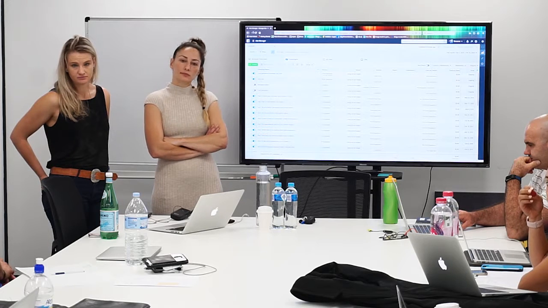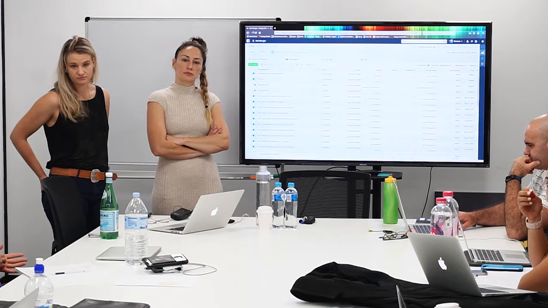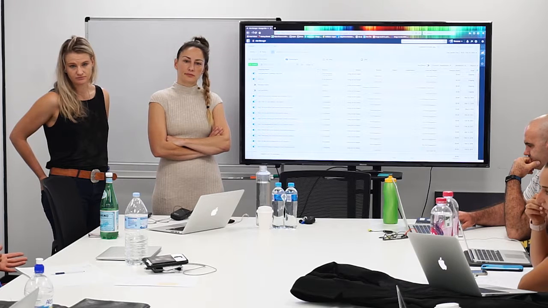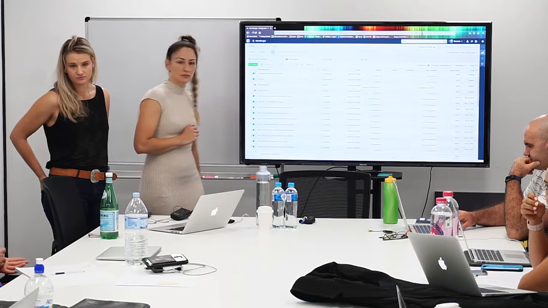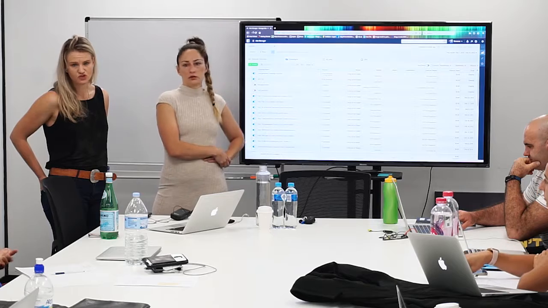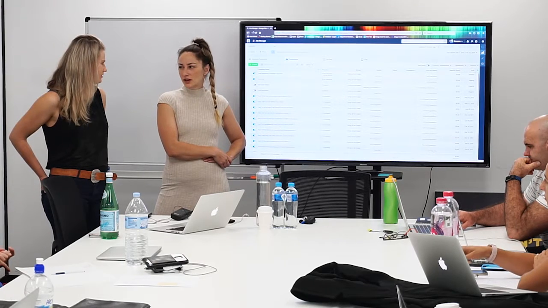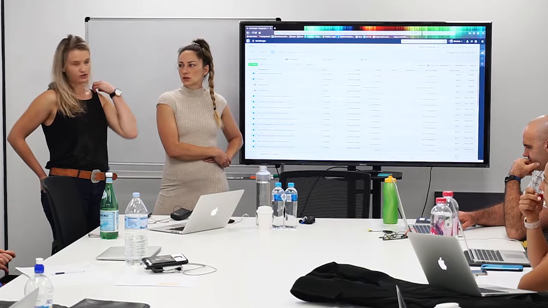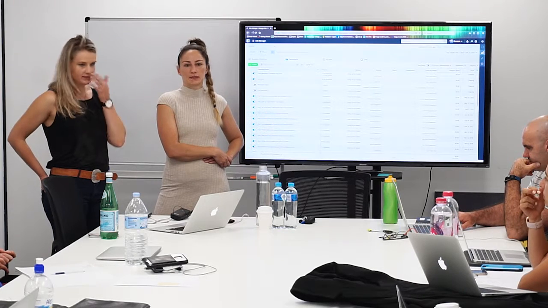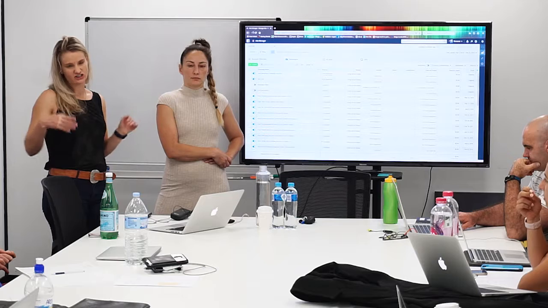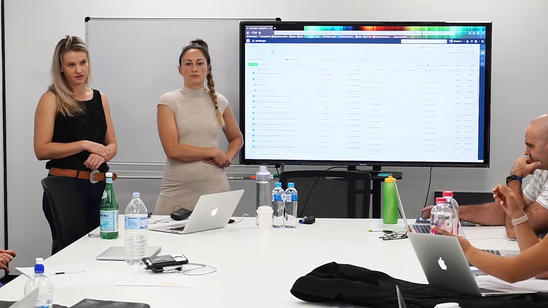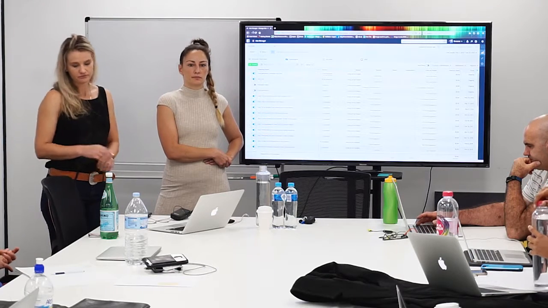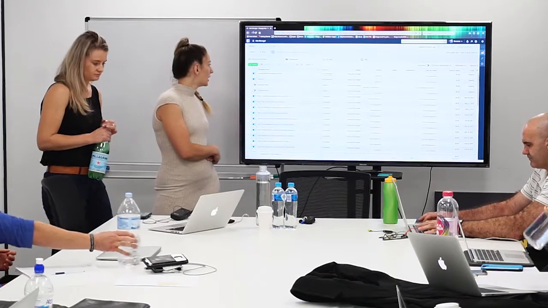For Zapier, doing that volume of actions isn't highly costly. No, it's not that costly at all. It's like $19 a month or something, a little bit more. I'm not highly sure, but it's not highly expensive for the first entry level, and I doubt you'd go over the action limit. I think it's like 3,000 in a month. Okay, cool.